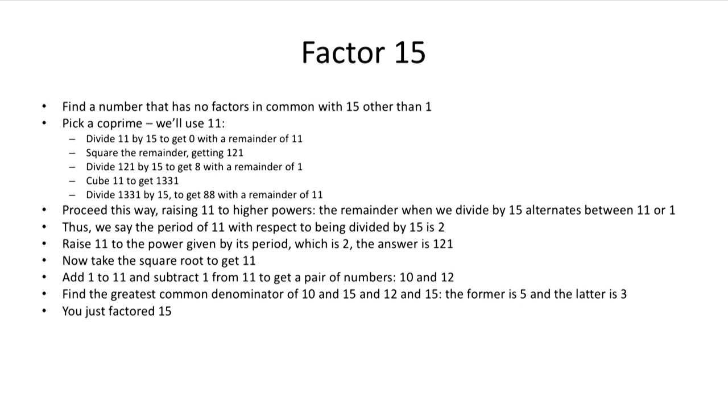I don't want to take you through it because we don't have time, but you can actually go through this by hand for 15. 11's co-prime. You divide 11 by 15 because we're doing modular maths again. You take the remainder. You square. You cube, power 4, etc. And you find that it goes 11, 1, 11, 1, 11, 1. It's got a period of 2. You then work through the number theory as before, and sure enough, out pops 5 and 3. And you just have to trust me, as you get bigger and bigger, that works for all of them.